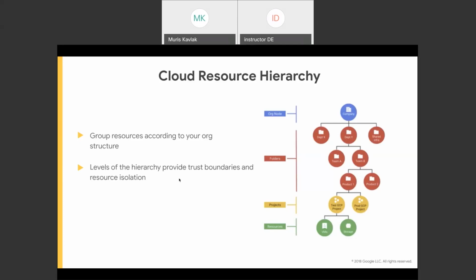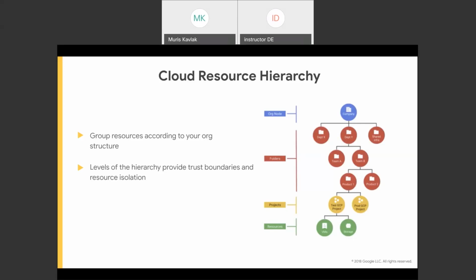So on each folder, for example, or even on an organization node as well as on a project, you can apply IAM roles, which means trust boundaries. You can say, okay, everything below that point, and especially from a project perspective, only on that level, users within this group should be able to do that.